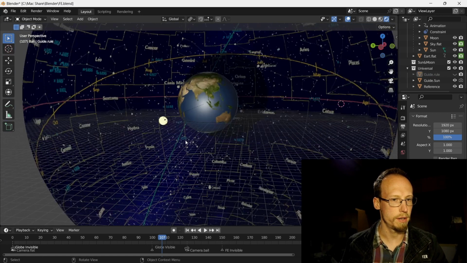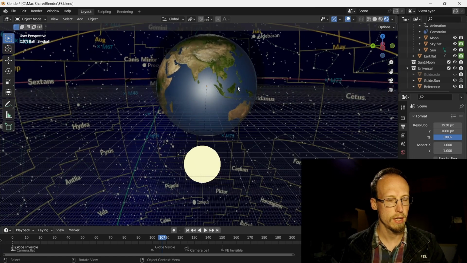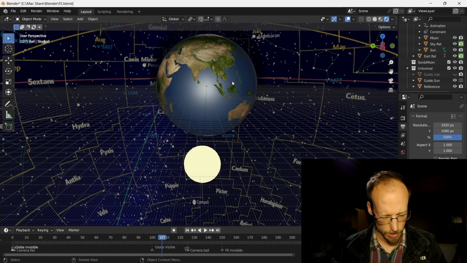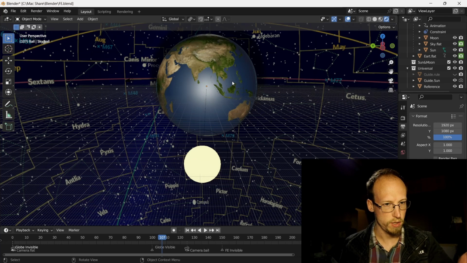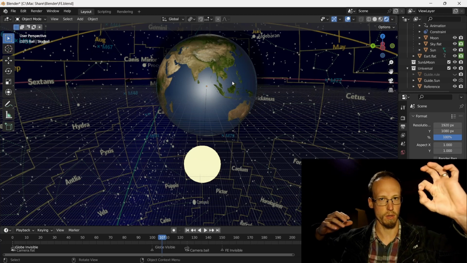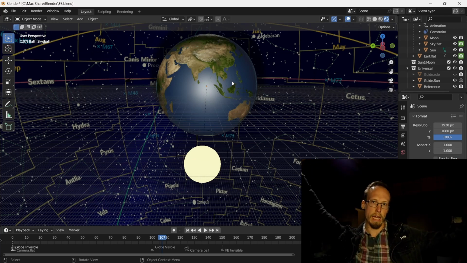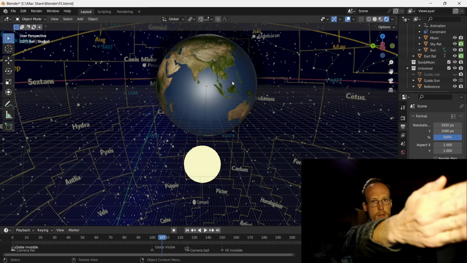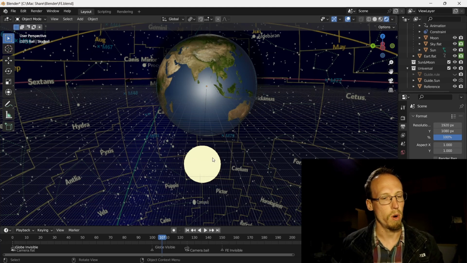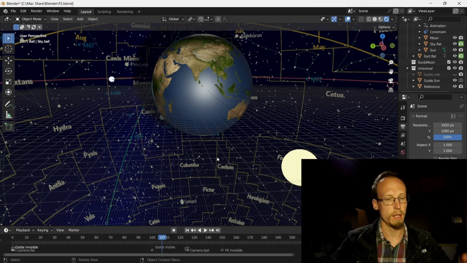A note on the sun again, it's not going to be quite precise because the actual sun is larger than the Earth. So if you think about it in its distance, all of the light coming from the sun is traveling in the same direction when it hits the Earth. As far as the sun is concerned, it's radiating in all directions. But as far as the Earth is concerned, it's such a minute section of that total light being emitted that it's essentially perfectly straight. Whereas this, because it's a spotlight, is radiating out from a single point.